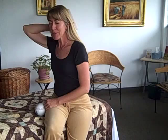What happens when we do bring the head forward, these suboccipital muscles right on the base of the skull, what they have to do is they contract so that you can look straight. Otherwise, you'd be looking down. So they can get really, really tight. They can create headaches that are behind the eye and some other places too.